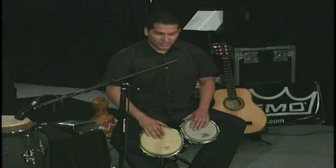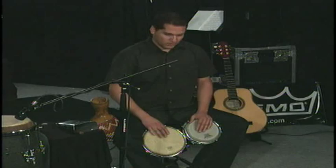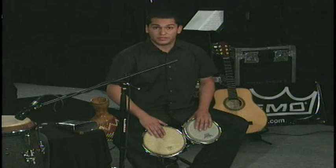And now we're going to move over to the bongos. And this is Sal Vasquez on bongos, and Sal will explain to you a little bit more about the bongos. As you can see, the bongos are a lot smaller than the congas, so naturally you tune them much higher than the conga. And you also position the bongos the same way you position the congas, with the lower one on your right side and the higher one on your left side.